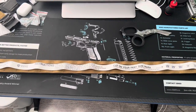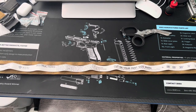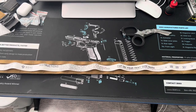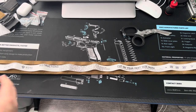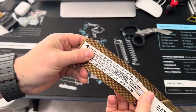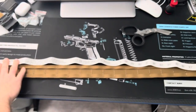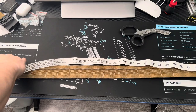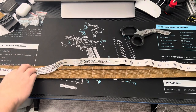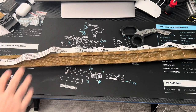Alright, we're going to show you how to cut the Core Essentials Battle Belt properly. It's really easy actually. They give you the battle belt, an inner and outer belt, and then they give you the instructions here — it's really nice. You basically line this up with the very tip here. The belt's very rigid, so it's kind of hard to keep it on there, but there are a bunch of numbers on here. What I'm going to do is grab some tape and tape it on.